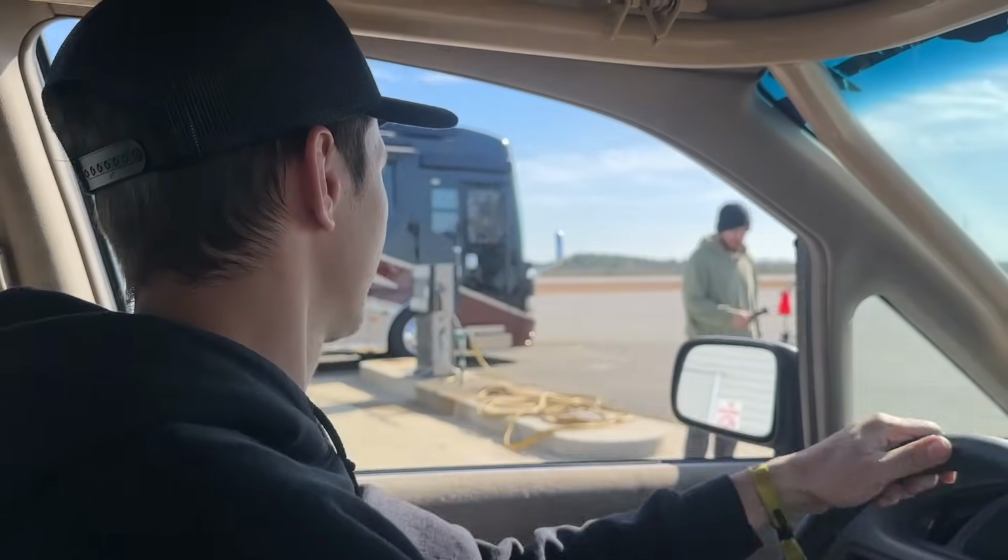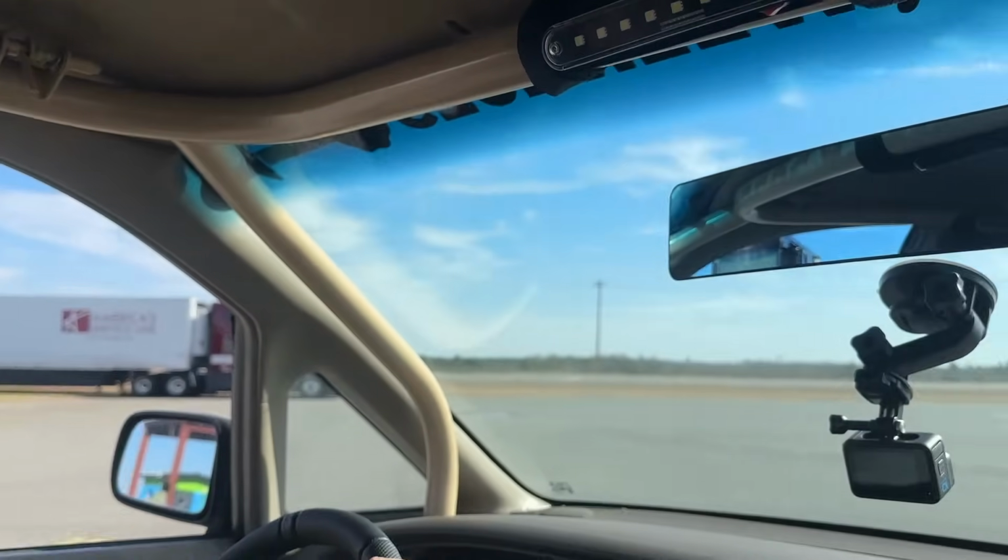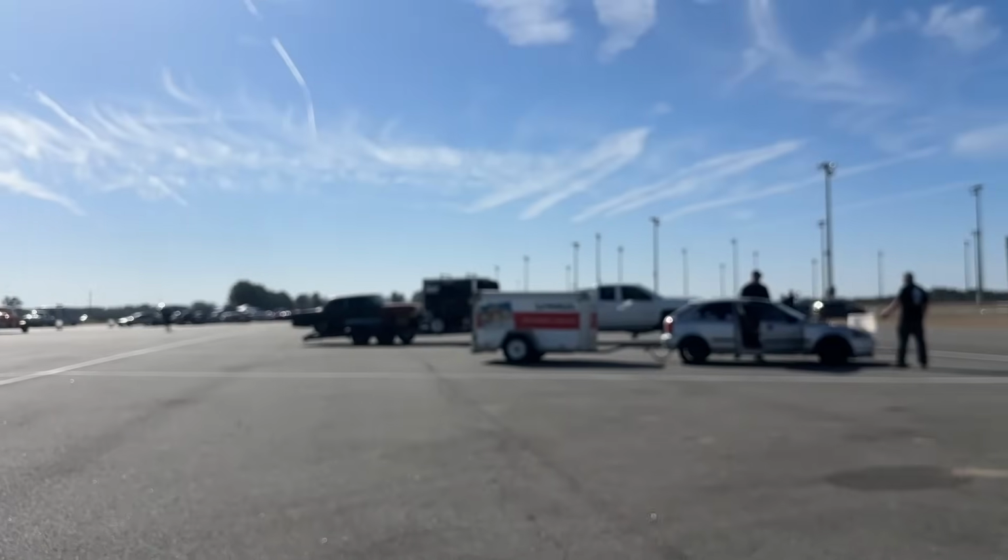It feels so good to be back. Look how much more empty the parking lot is. It looks way different out here than day one.